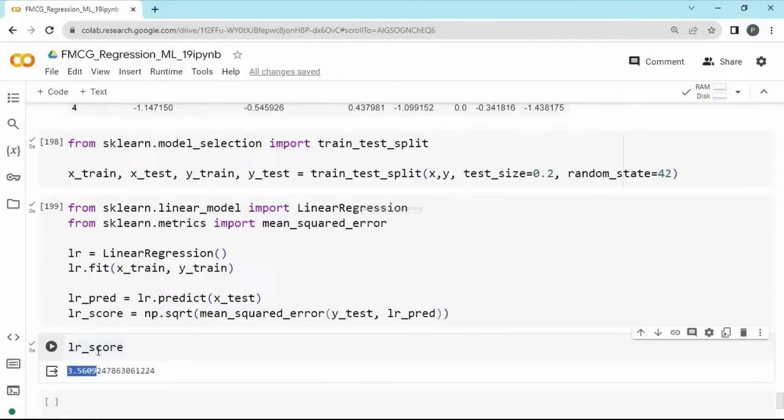We need to create it in a way that, if you want to compare models, we see how close it is to zero. For example, this gives us 3.5. If you use some other algorithm and it gives you something like 2.5, you have to prefer that model because it is the best model in the comparative sense. Anything closer to zero will be the best one, and anything in the range of 0 to 5 is obviously considered to be performing well. Sometimes if you get around 20, 30 or something above that, it tells you that your model is not performing well.